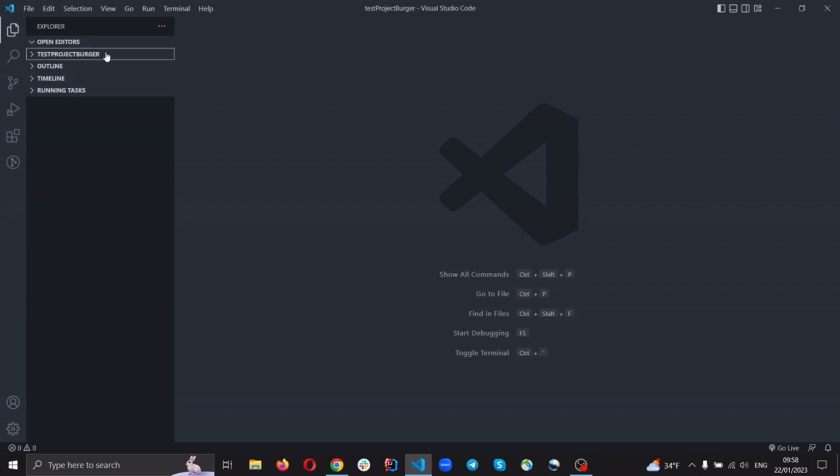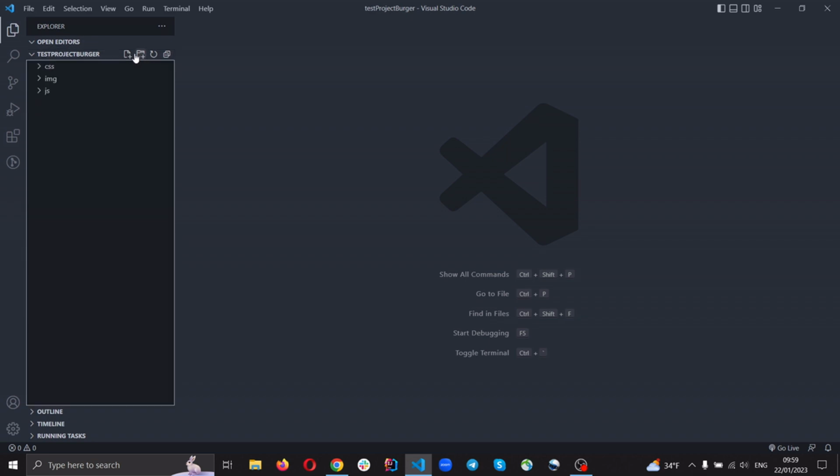The next folder will be JS, and the next folder will be IMG, and next it will be just the file index.html.